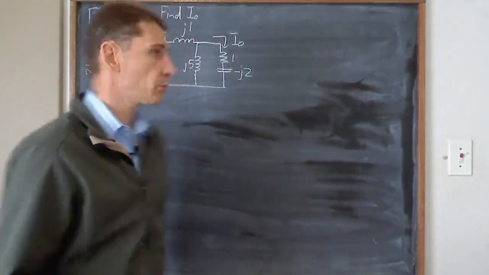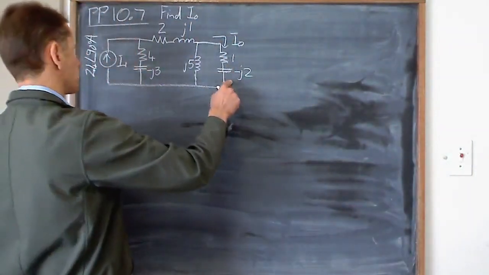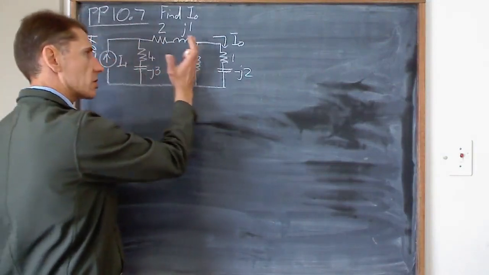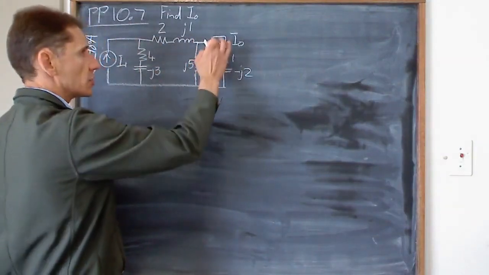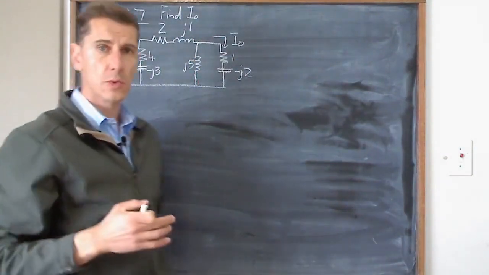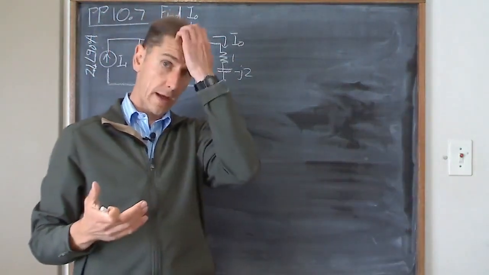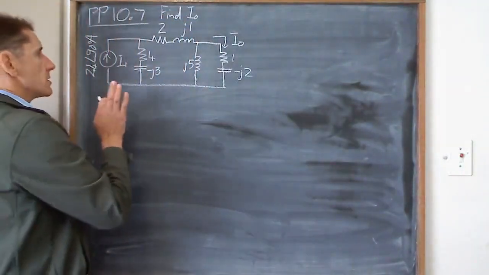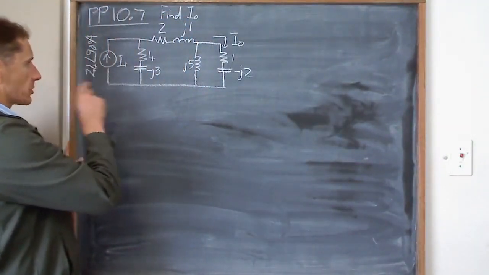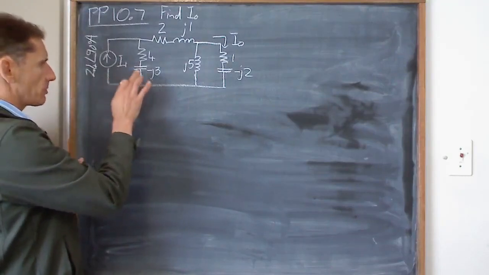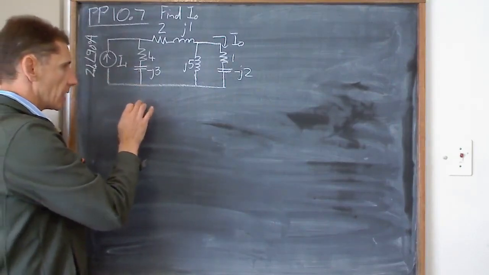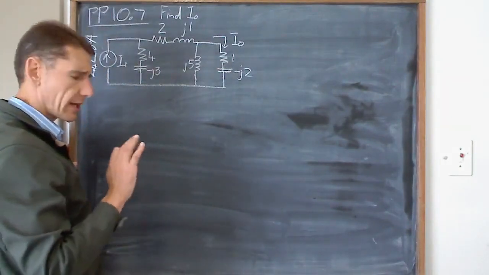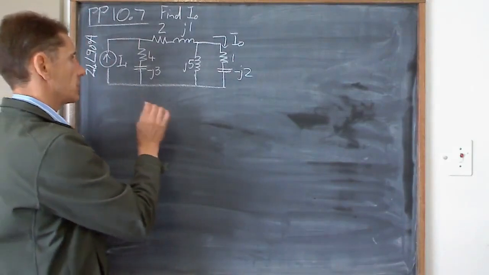So in practice problem 10.7 behind me, we want that output current. Our objective is to simplify the circuit as far as possible to the point where you can quickly do a voltage division or a current division to get that final current. So we're starting with a current source parallel with an impedance. Now all we're going to do is redraw the circuits. We're not going to calculate anything yet.